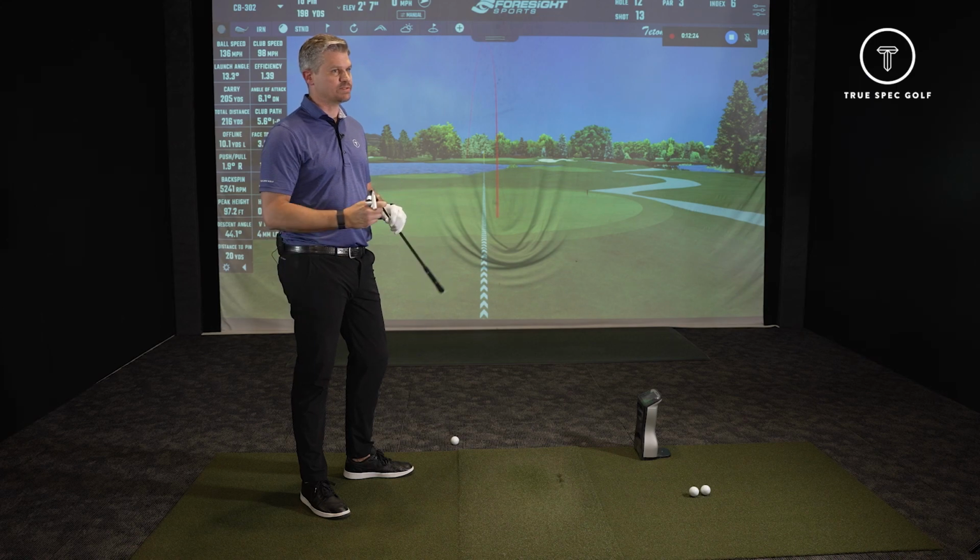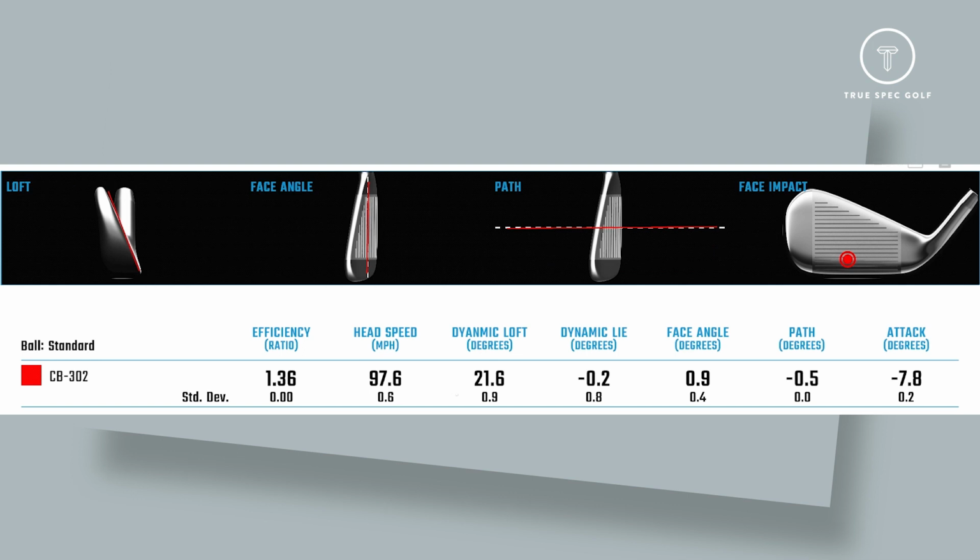This checks those boxes. So looking at some of the club numbers here, club head speed 98, pretty normal. Yeah, maybe a little bit more. Okay. But yeah, that's about right. I'm 99 to 100 most times, but. Obviously your path down the line looks good, face angle looks good, dynamic lie looks incredible, so everything looks really good as far as those strikes.